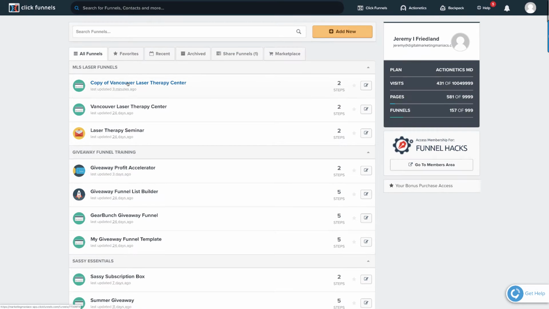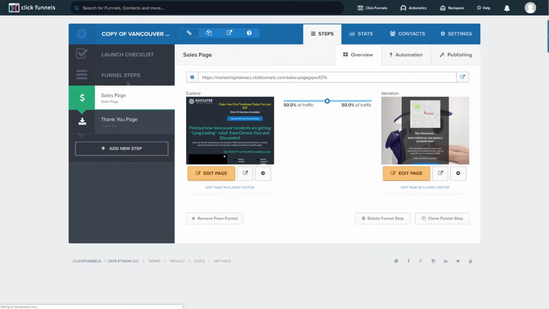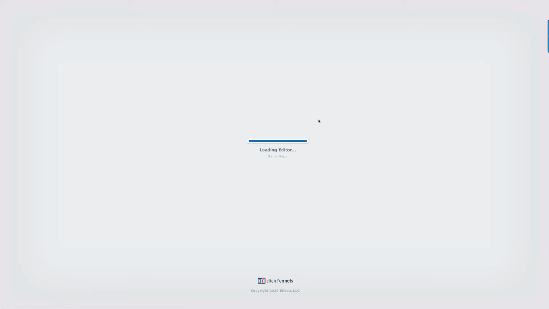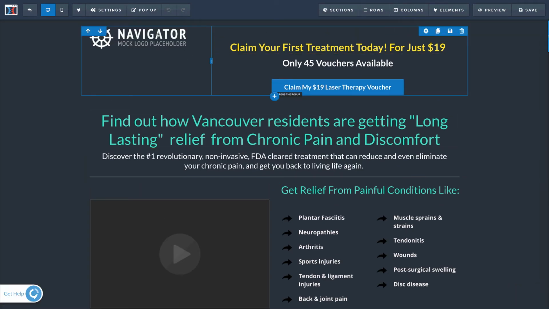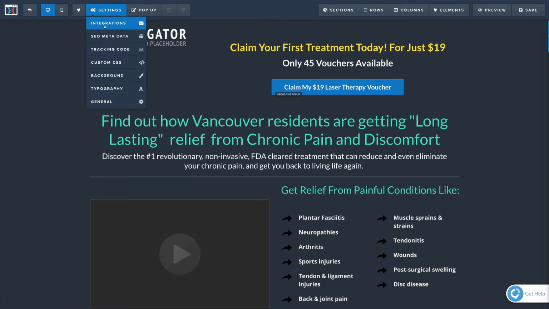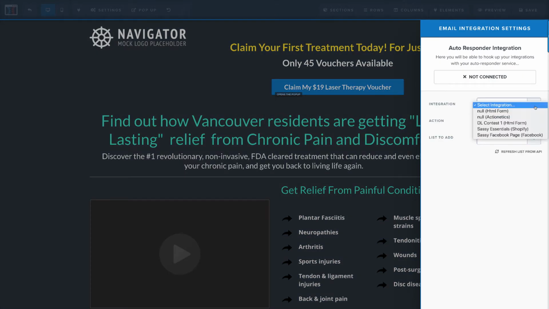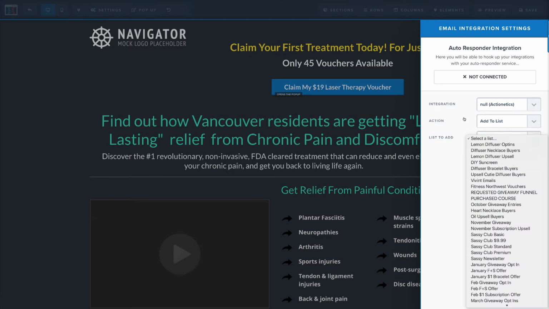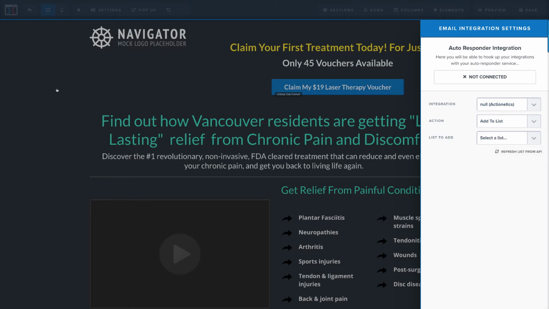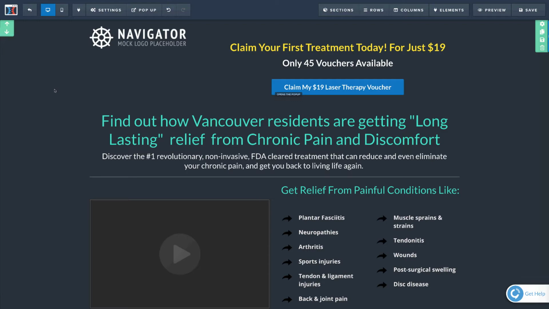So once you've created your list within your email autoresponder, you've connected it up under the settings section, then you'll go into your edit page. You want to do this for both, okay? It won't transfer over to both, so you want to do this individually for both. Go into your integrations, okay? Select integration, and then like I said, you're going to connect it. It'll say Aweber here or MailChimp or whatever the integration is that you selected. Action is going to be add to list, and then you'll be able to select a list, okay? And then hopefully you set that list up to email you or contact you when you've gotten a new lead.